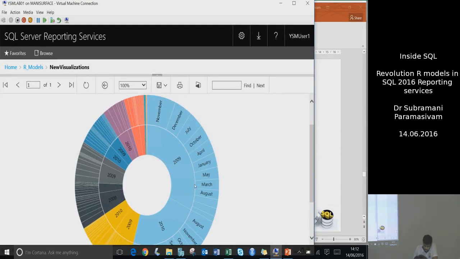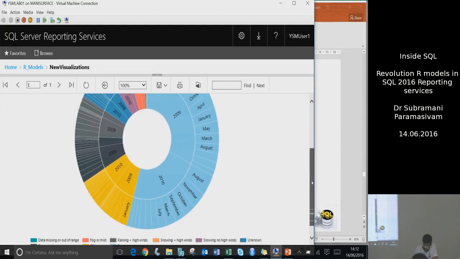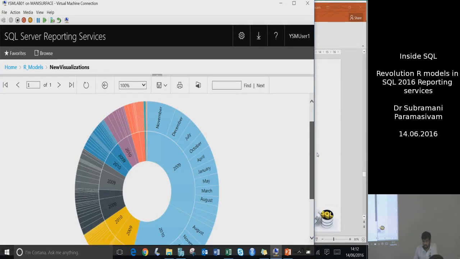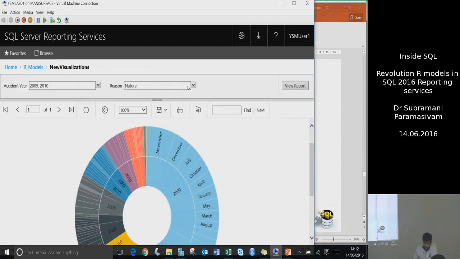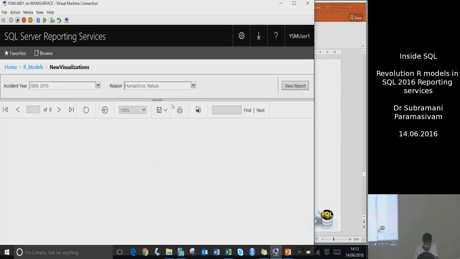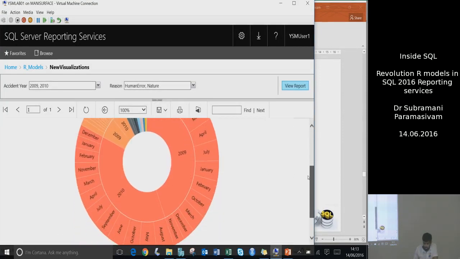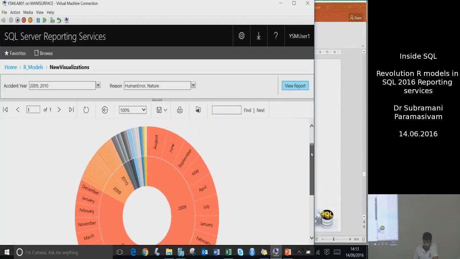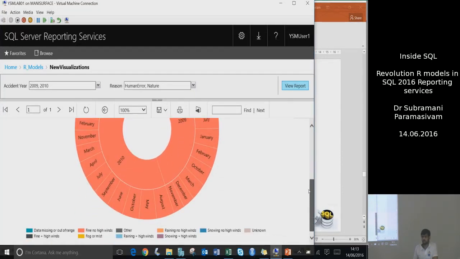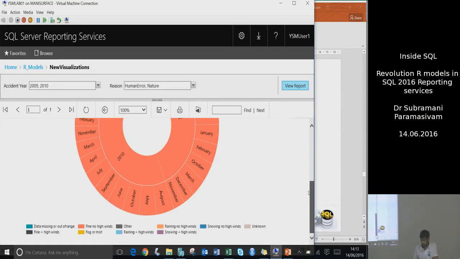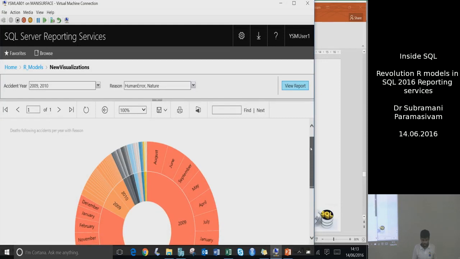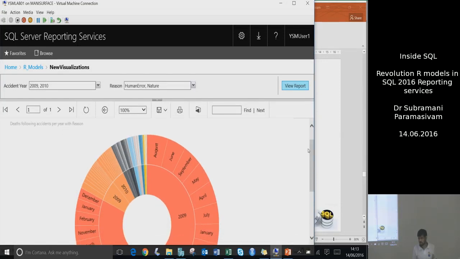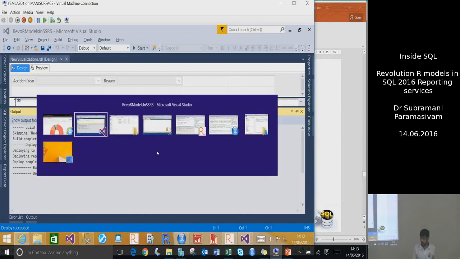Within 2009, from this month to this month, the problem was mostly to do with raining only. You see, raining is taking half of the chart, half of the sunburst. If you see what happens when human error comes in, that half of the chart is gone, and three quarters of the whole sunburst is occupied with just human error. So we see the visualization better with the sunburst, right? And there are so many other sunburst and tree map things you can use to predict plenty of things differently. But in 2016, these two are brand new, and they really make more sense for many of the visualizations like what we have with the data.